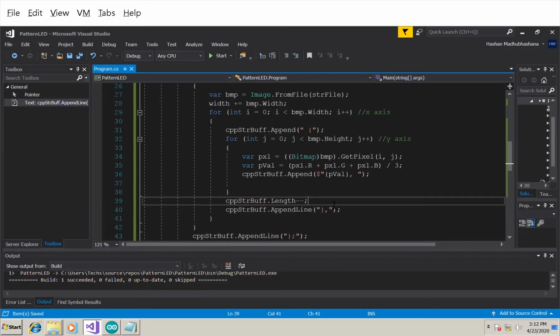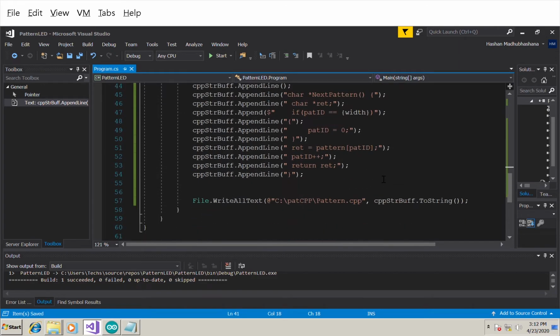So this should take care of the comma and a space, right? So we should remove the space and this comma too. Right, so if we reduce the length, let's see whether we can get some results here.